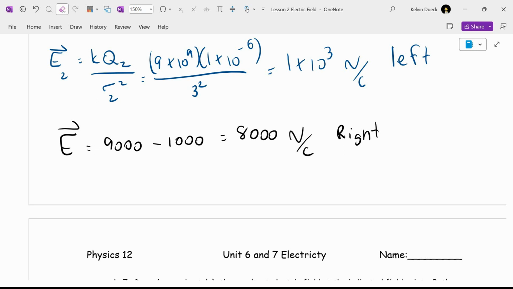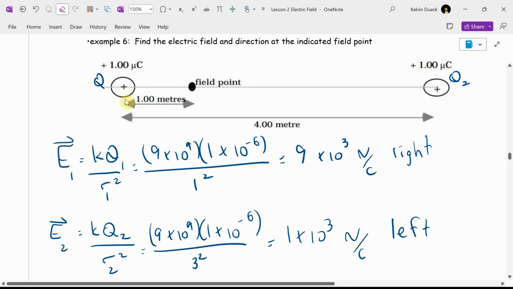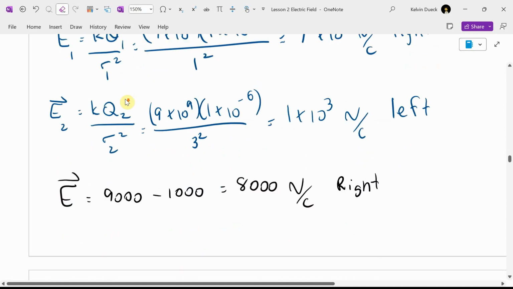I could give you 3 overlapping charges. Not a problem. Do each one magnitude and direction, add them vectorially. I could give you them at right angles to each other. Then you would have to add them. How would you add 2 vectors together? Draw them. I'm not going to hit you up with that. I had to make an executive decision to cut corners to get more material in. So it's cool.